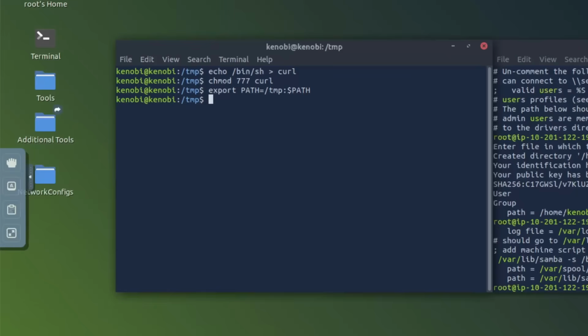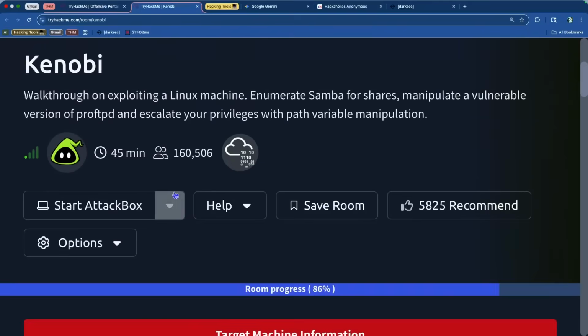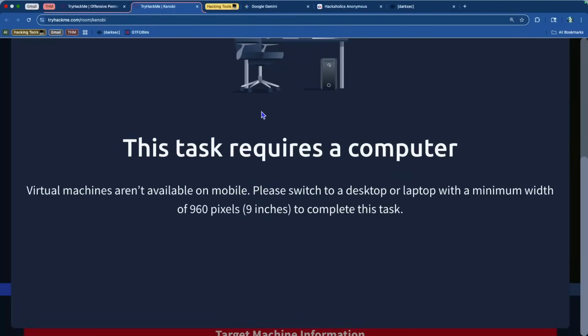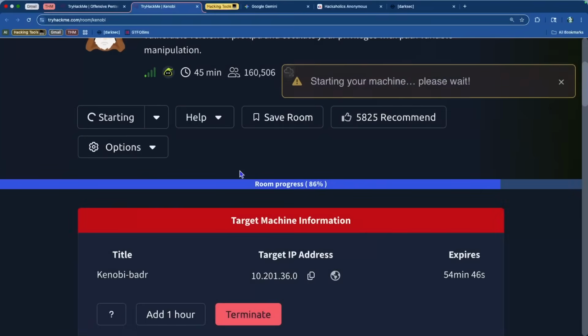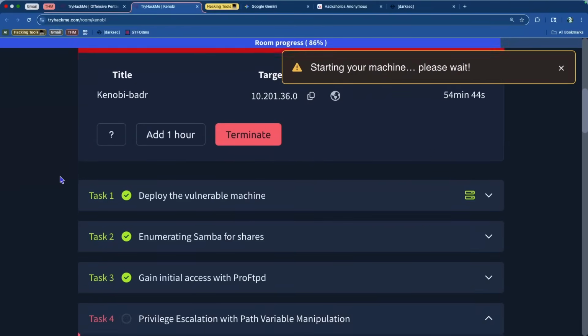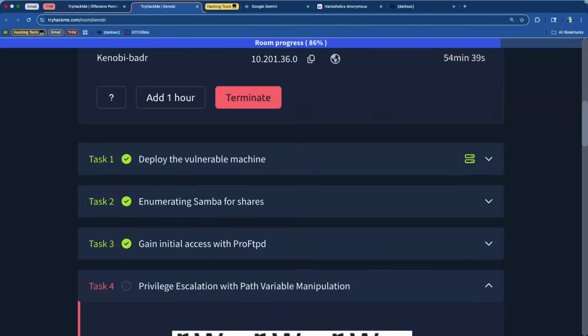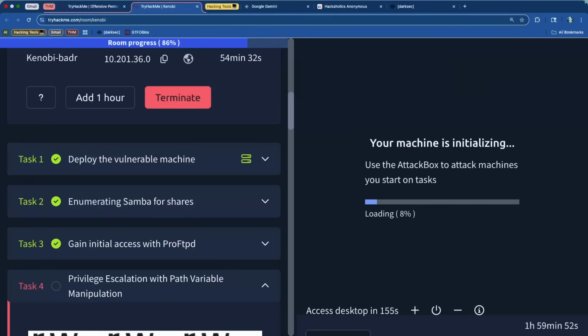Oh, my computer. Don't freeze on me, buddy. Oh, no. I see. It was the attack box that was running out of time, not this virtual machine. So the attack box was running out of time, and now I have to redo all of those exercises to get back into the Kenobi user. That should be fun. So we're going to do all of that stuff again. Okay, let me do this real quick, and then we'll get back to that last piece. We were so close to finishing. All right, we'll do everything again, and then we'll get back to that last piece.